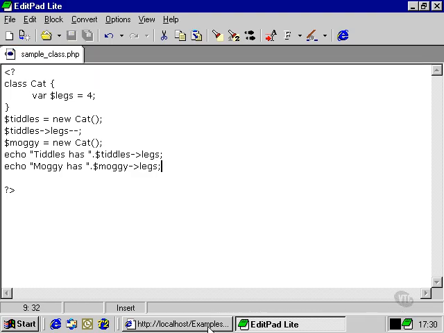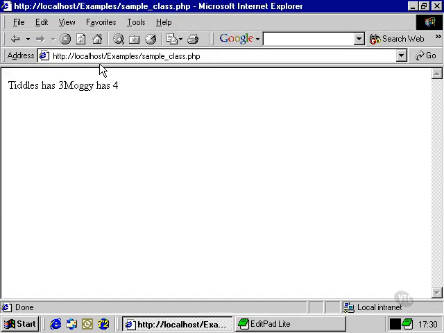And then we're going to go back to our browser. Tiddles has 3, Moggy has 4. Not very easy to read because I missed out the line break, but the principle should be clear.